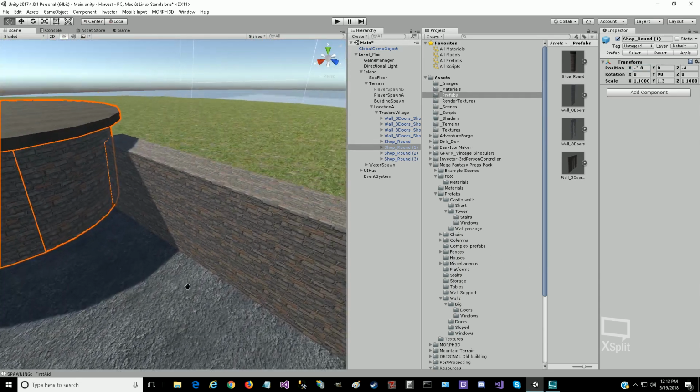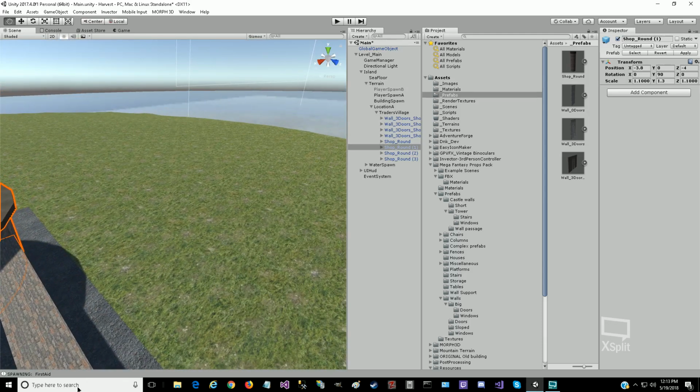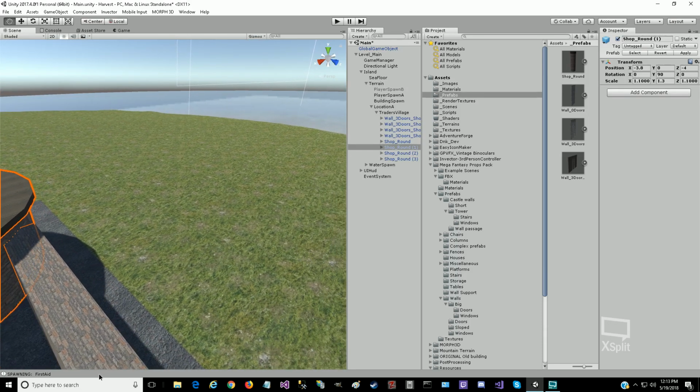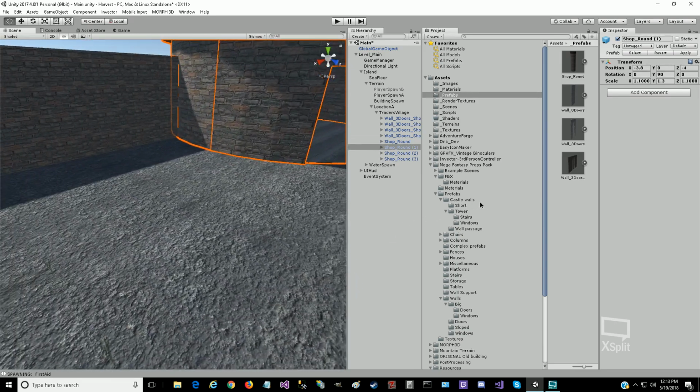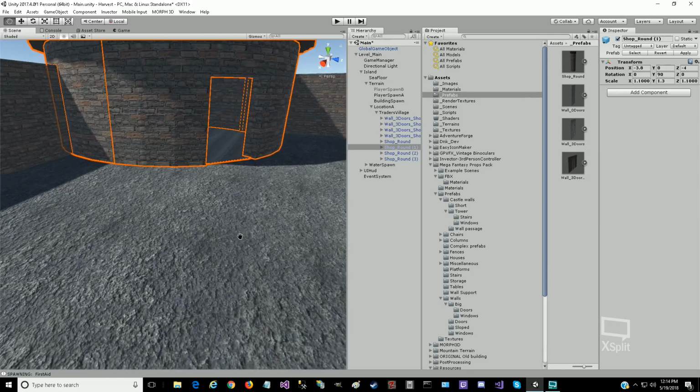Negative 3.8. If that's showing through or not.